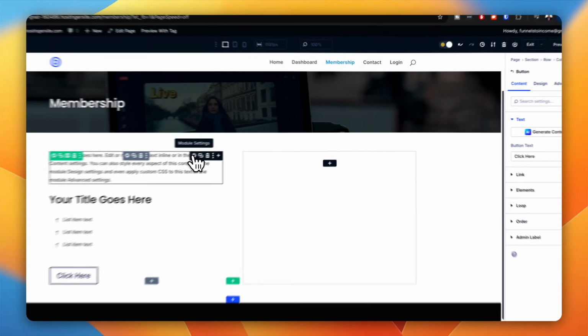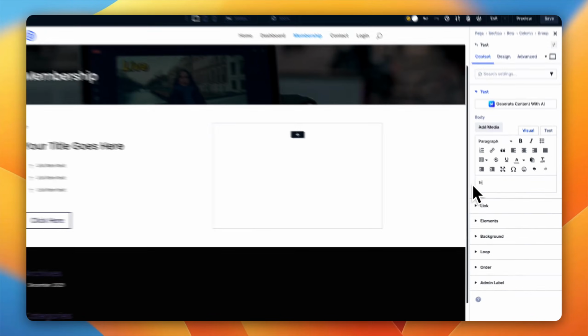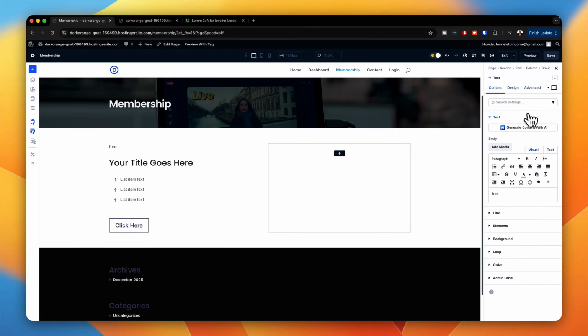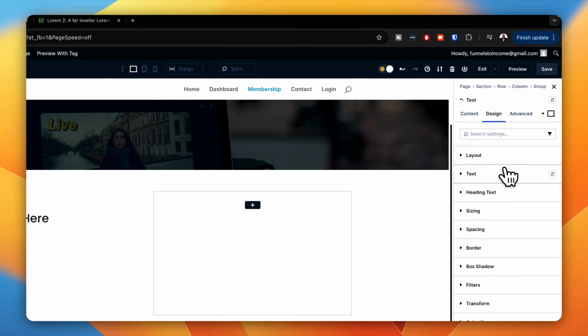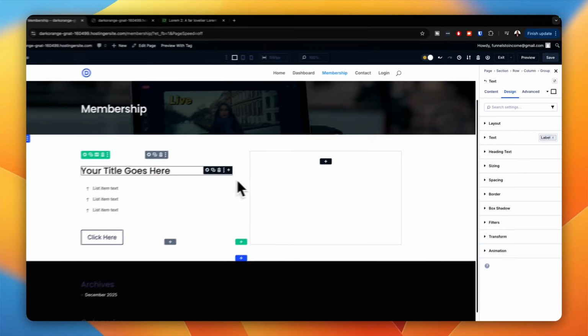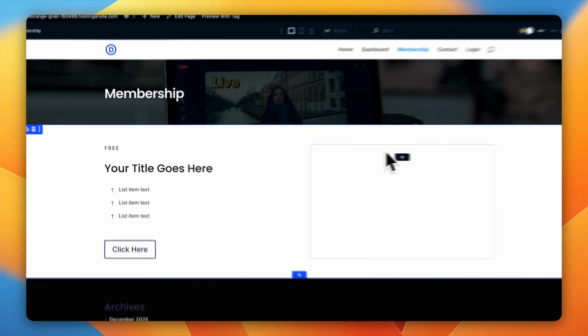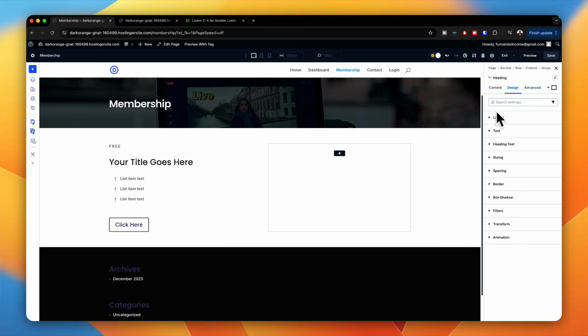Okay. So first of all, I'm going to go in here and let's name this free, because we want this to be the free membership. And we're going to come over here now to the design. And then under the text, we're going to set this as a label. Okay. And then over here for this, we're going to say free membership.